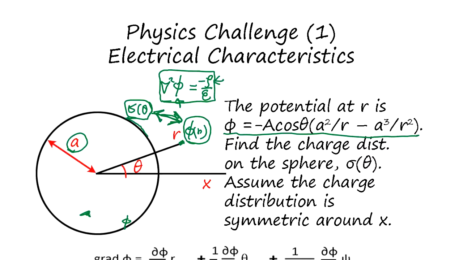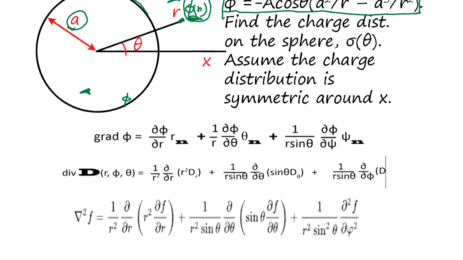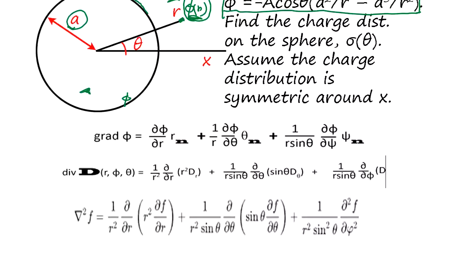Okay, so with the boundary condition, you integrate the charge distribution to get phi or potential, or you take a derivative of phi to get the charge distribution. So here we have to take a derivative of this. Now let's review where the Poisson's equation comes from. You remember that electrical field is defined as gradient phi, right? So this is a gradient equation.